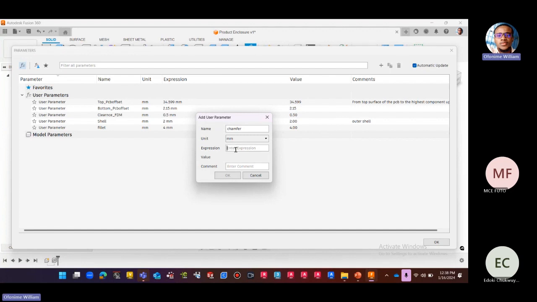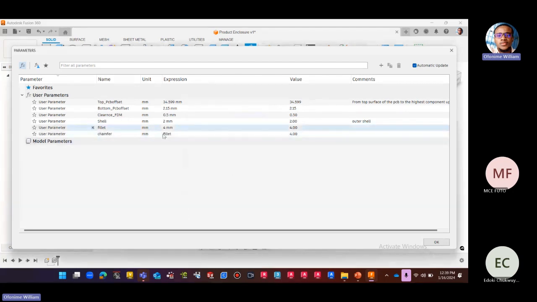I'm also trying to show you that we can leverage parameters. We can have a parameter tied to another parameter. For instance, my fillet I have created is 4 mm. I want to use the same value for chamfer, so no need to create just a number. I could just say the parameter called chamfer will be equal to fillet. I want to show you that that's possible. So the important thing is the value reading at this point is still 4. I hope we got that.